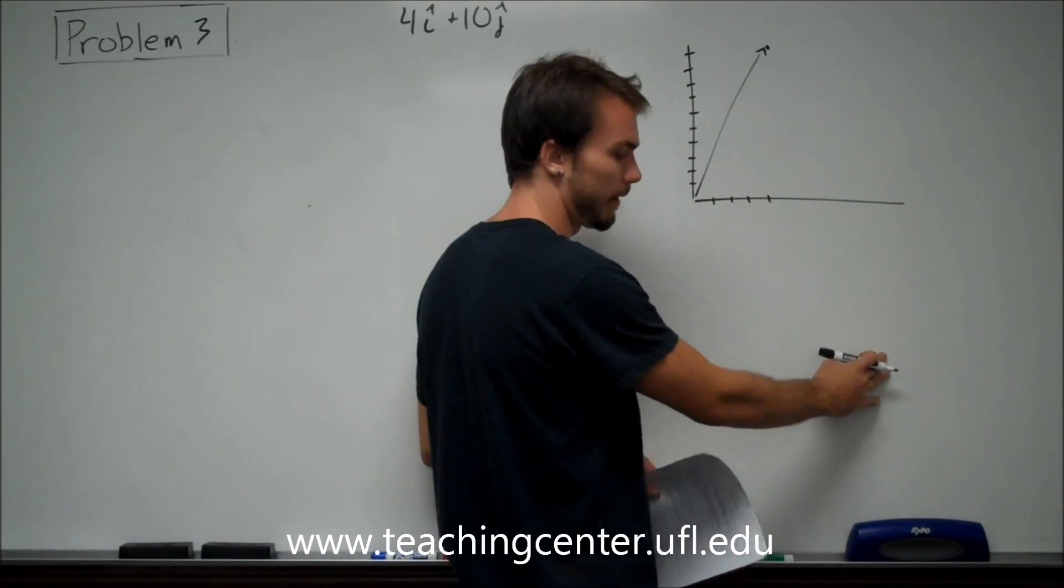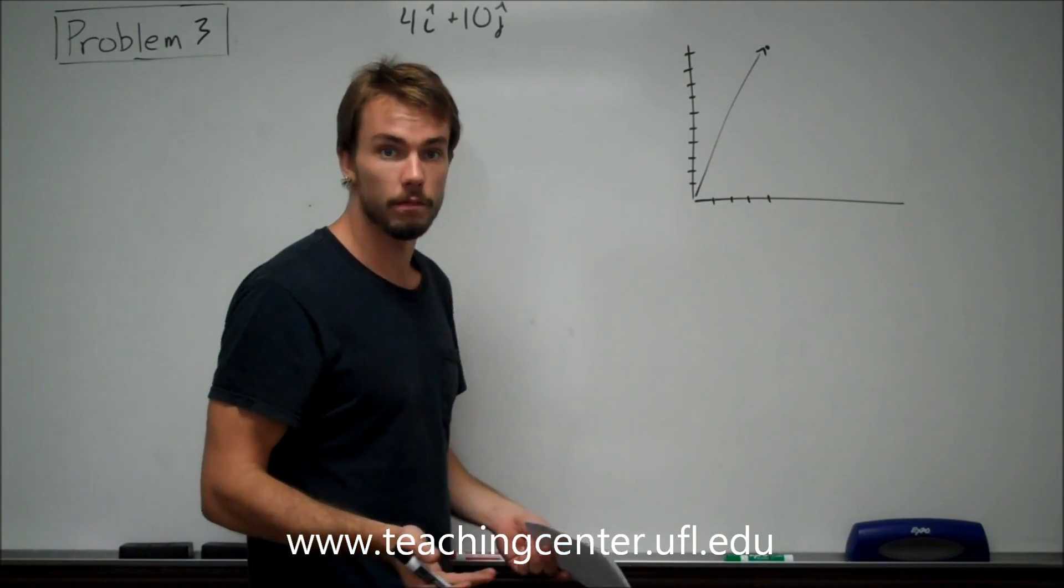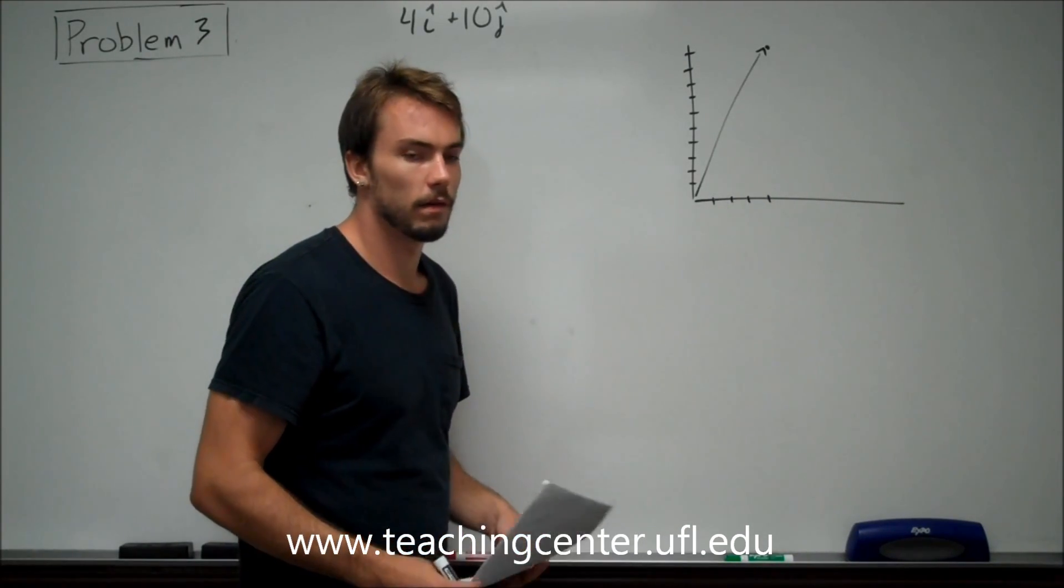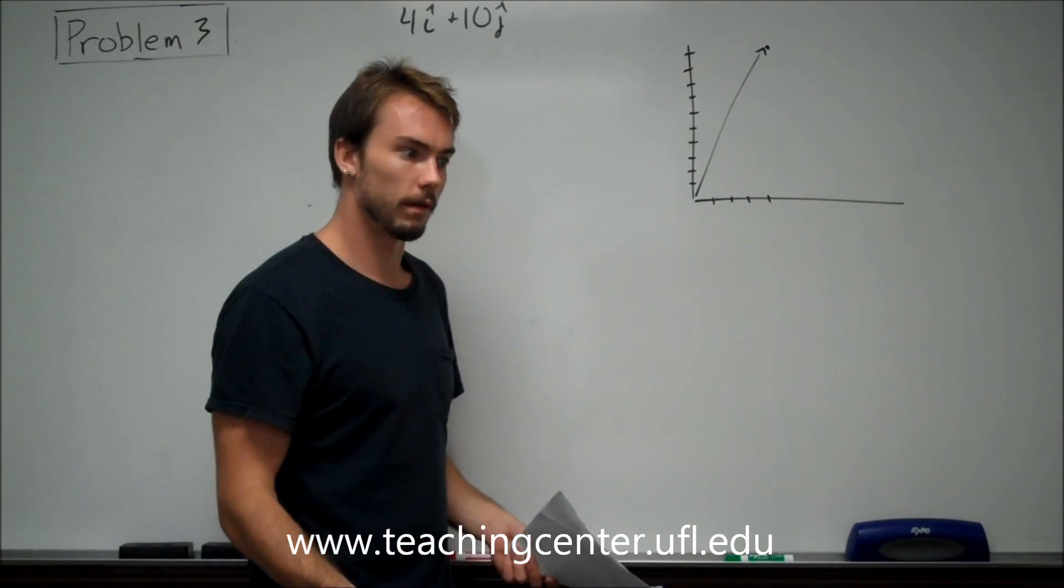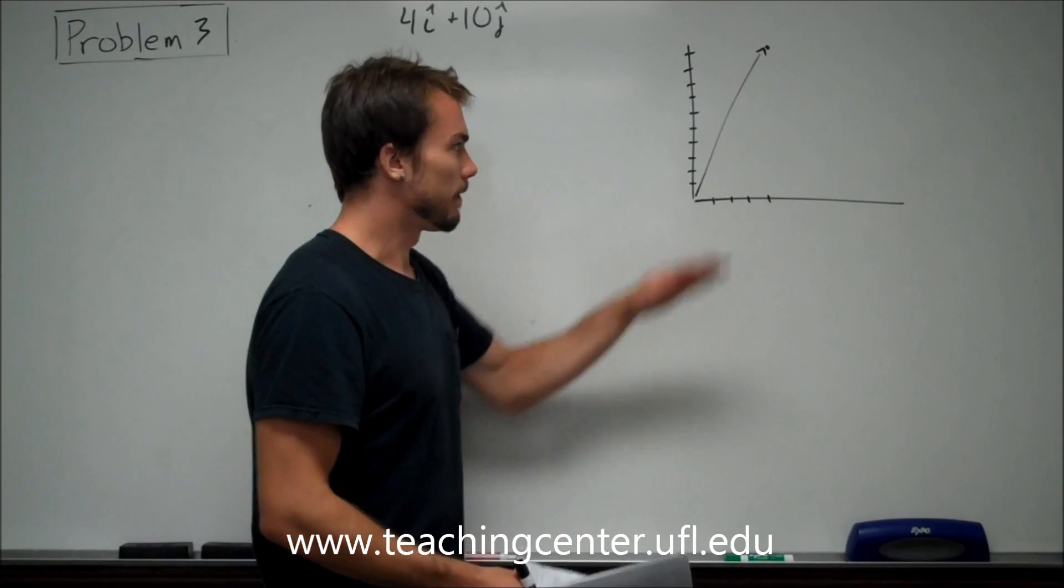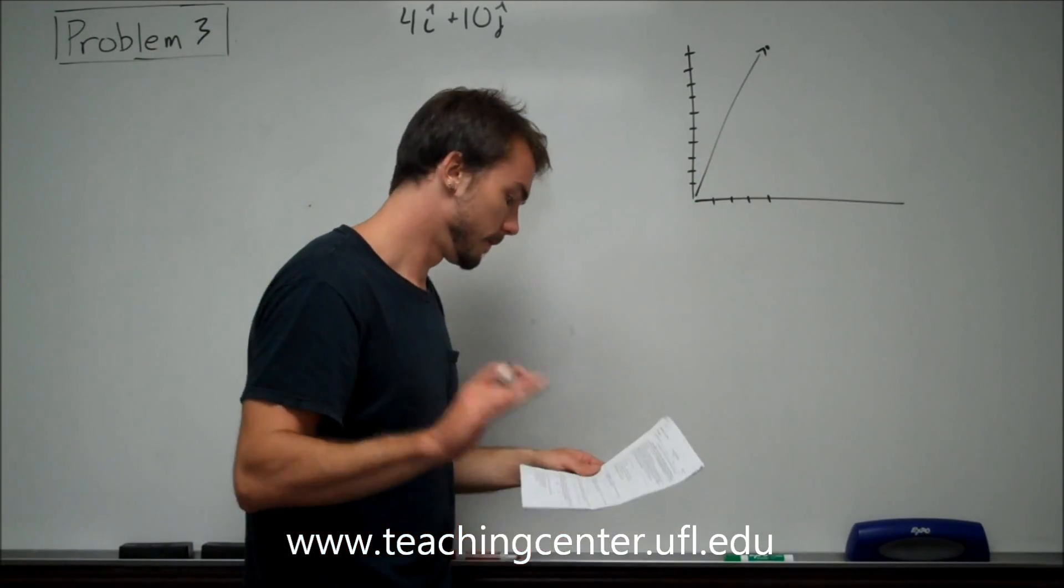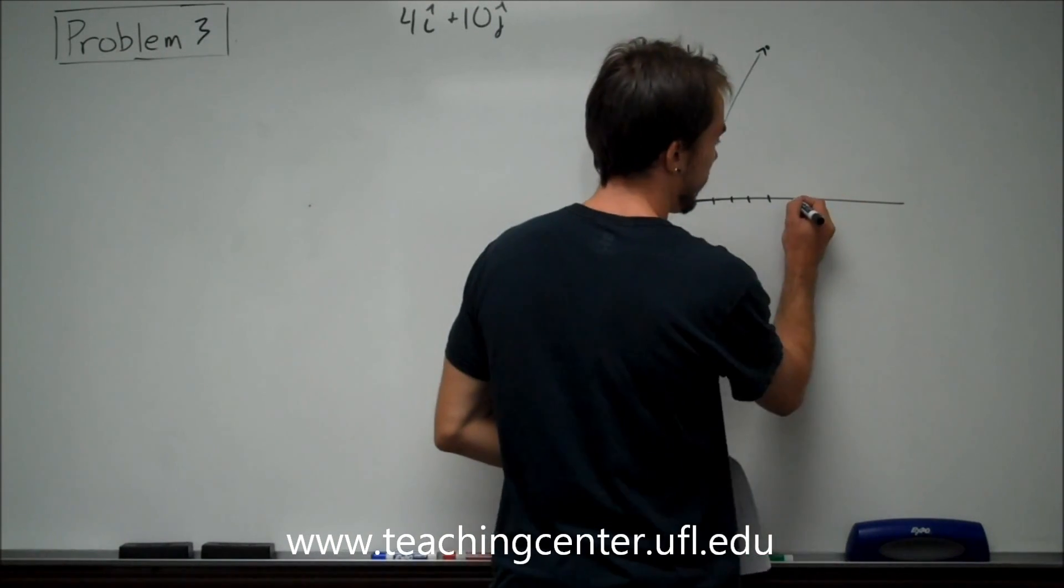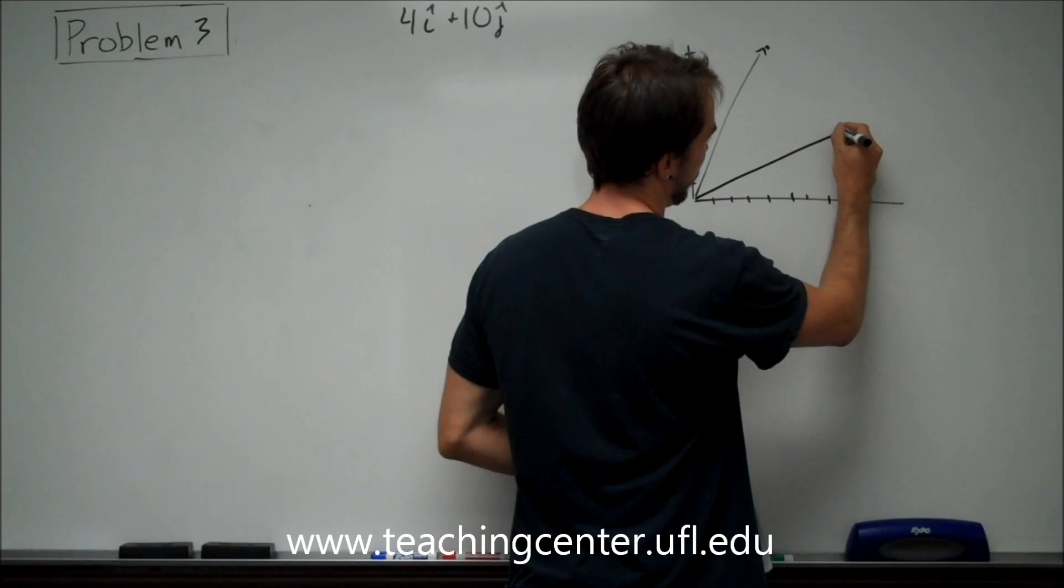Theoretically, I guess you could have it where it's doubled down here. But they don't give you any negative numbers for Y, and generally they don't try to make it hard on you. They're not going to intentionally try to make things more difficult. If there's a logical progression, this would make more sense than moving all the way down here, skipping past one.